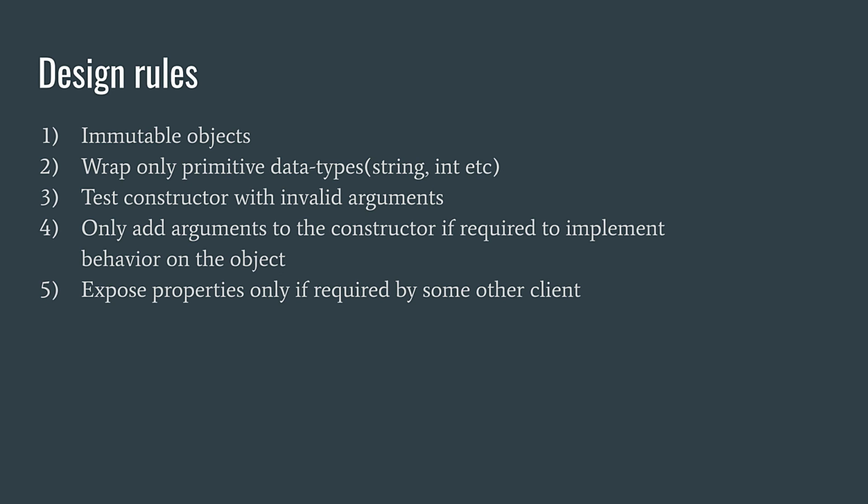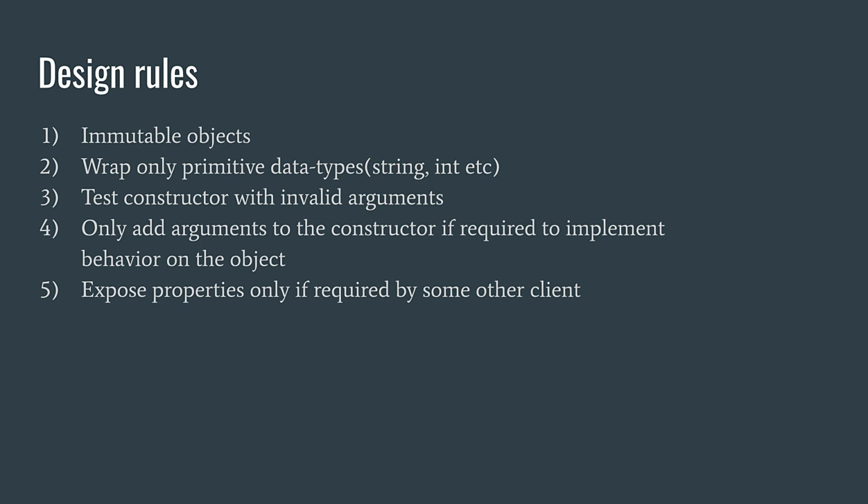So coming to the fourth point, only add arguments to the constructor if required. You should not add as many arguments just because you have access to them, because at the end of the day they won't be used, and you may realize that these are never required. For example, in the value object name you may add first name, last name, middle name. So in my opinion those should be different value objects and should be used differently. They should not be added as arguments in the same value object name. But it's still opinionated, I would prefer it to have a different value object.